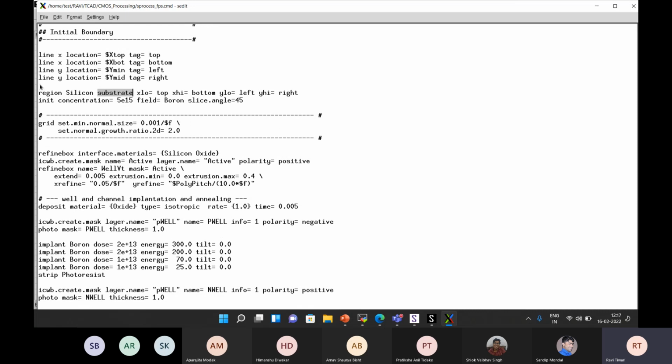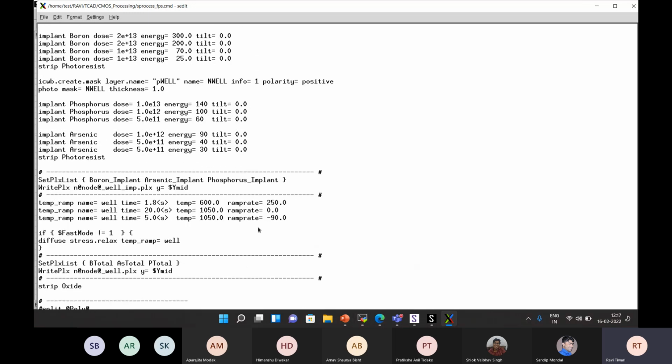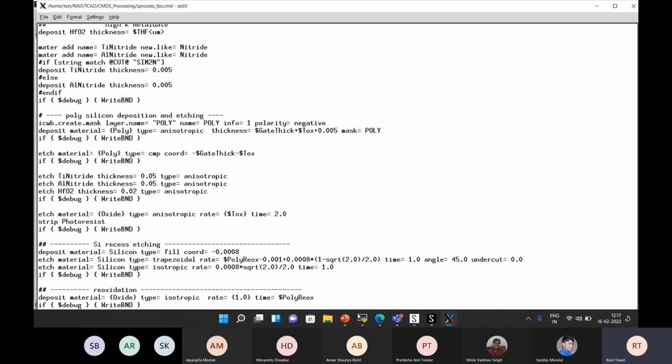I think this is the cut that I've taken to show you in the PPT. And then you have a dopant field. In all the example projects there is a document with notes on what exactly is happening. So you see, this command file will create a device, and let me just run it in front of you.